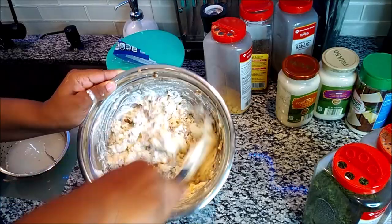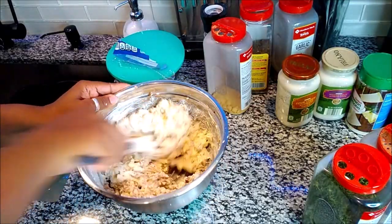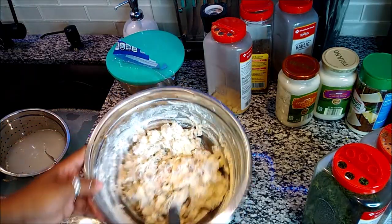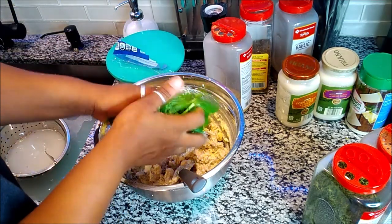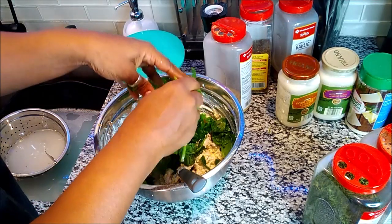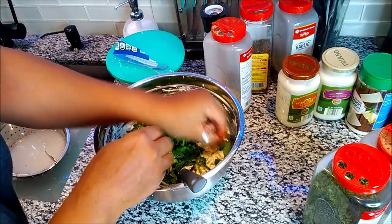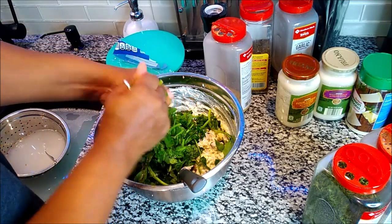Now you can add anything you want into these lasagna rolls. It is so up to you. So now, you see that? I'm going to add some spinach. Not all of it, but a nice amount. And being that I'm not cooking these first, these are going to shrivel up and hardly be anything. So I want to get them as small as I can, so the pieces will be incorporated in my lasagna.